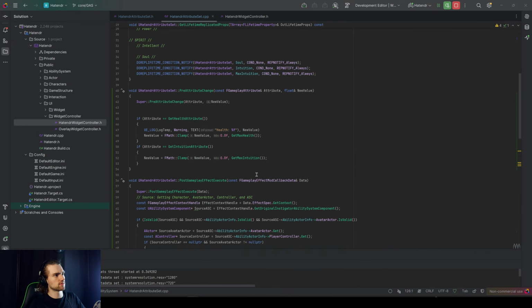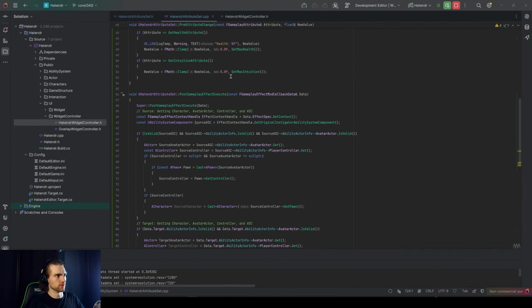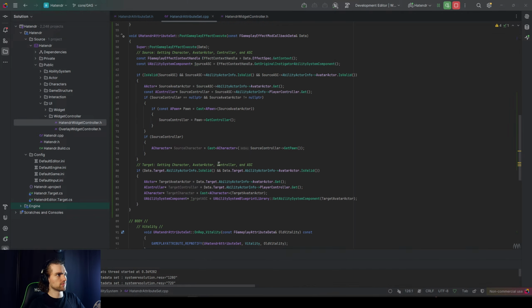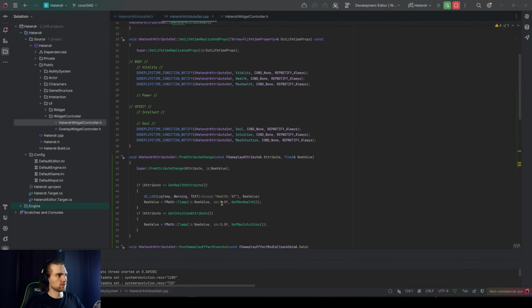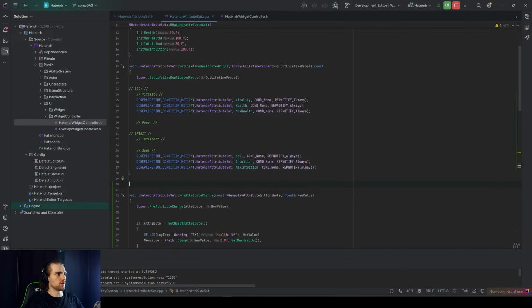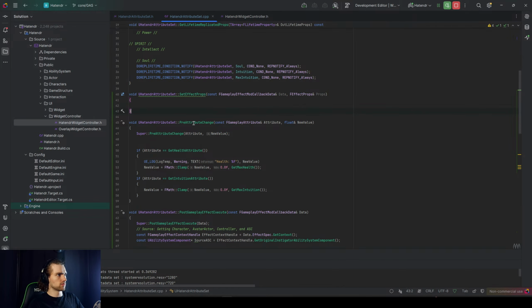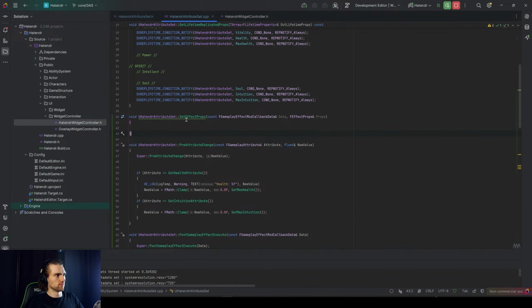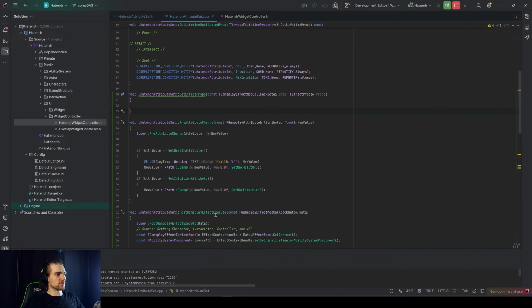Yeah, and since it's kind of like prerequisite information for post gameplay effect execute, I'm just gonna put it up here, since these two are kind of brother, sister, cousin twins.